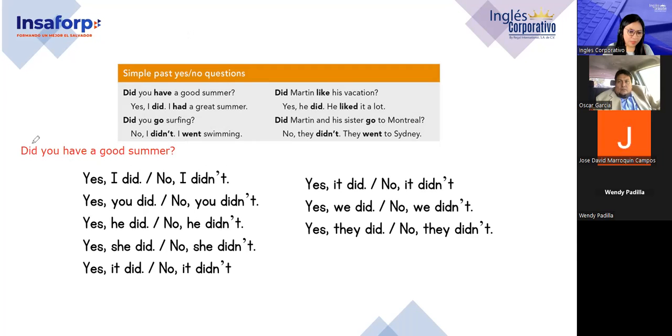All right. ¿Cuál es el auxiliar que estoy utilizando? Did. ¿Qué significa? Que en mi respuesta necesito tener the same auxiliary, the auxiliary did, matching, el mismo auxiliar. ¿Y con quién voy a usar did? Con todos los sujetos. I did, you did, he did, she did, it did, and so on. Todos mis sujetos. Eso es lo fácil de las preguntas en pasado. Entonces, lo único que debo de tener el cuidado es to whom am I referring? ¿A quién estoy cuestionando? ¿Sobre quién estoy consultando? Porque de eso también depende.